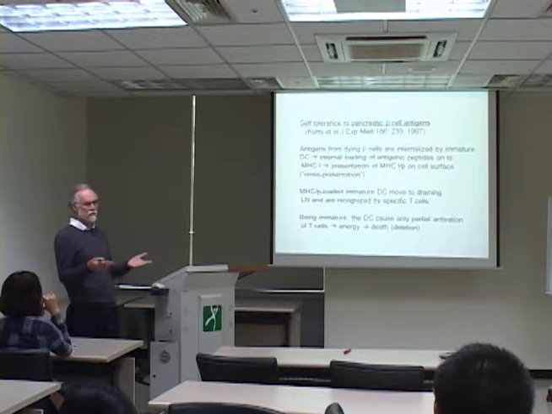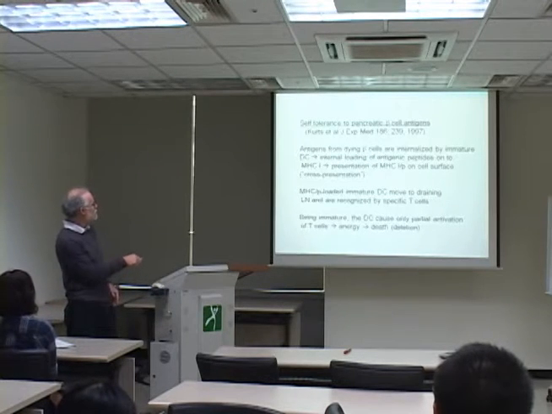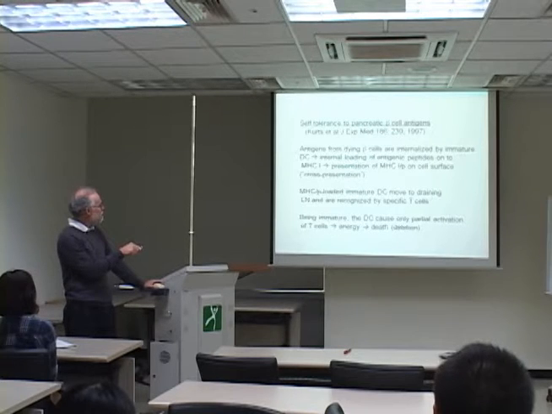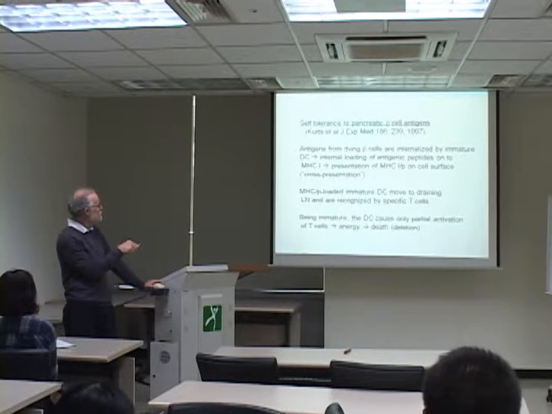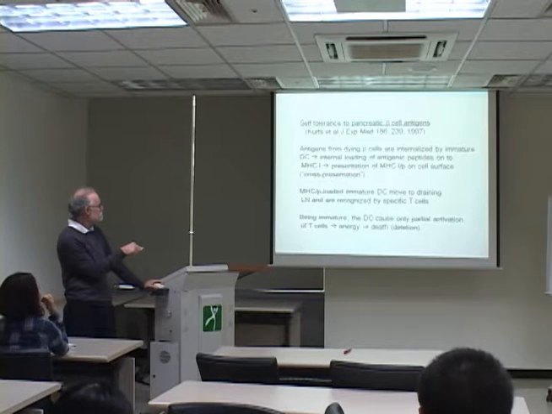The dendritic cells in the draining lymph node of the pancreas are resting. There's no adjuvant around, so they're resting. And so these antigens will then be loaded onto the surface of the APCs, and in the case of class 1, the MHC molecules will pick up insulin peptides through what's called cross-presentation, which I'm sure you've heard about.